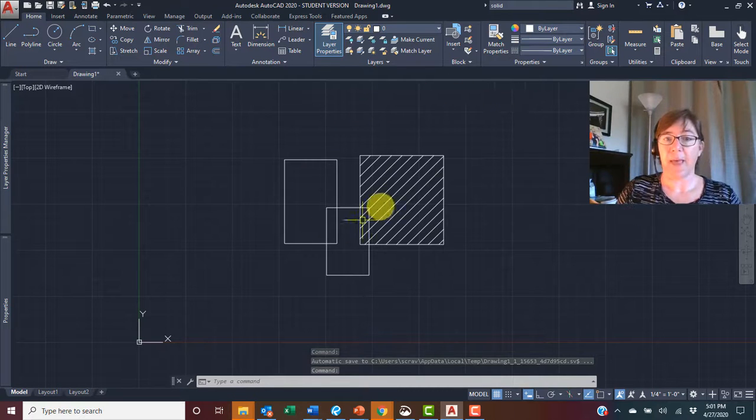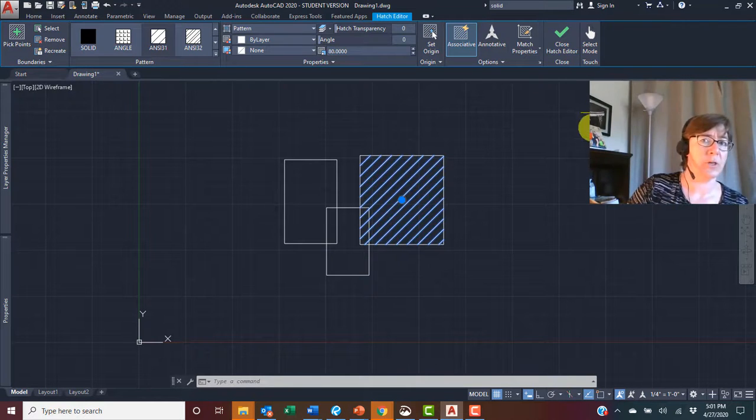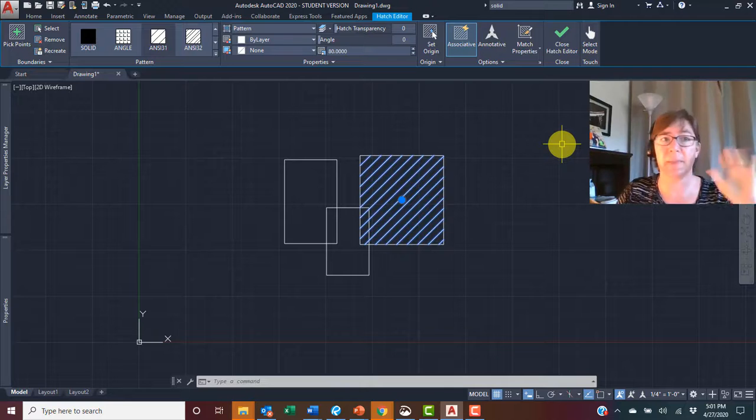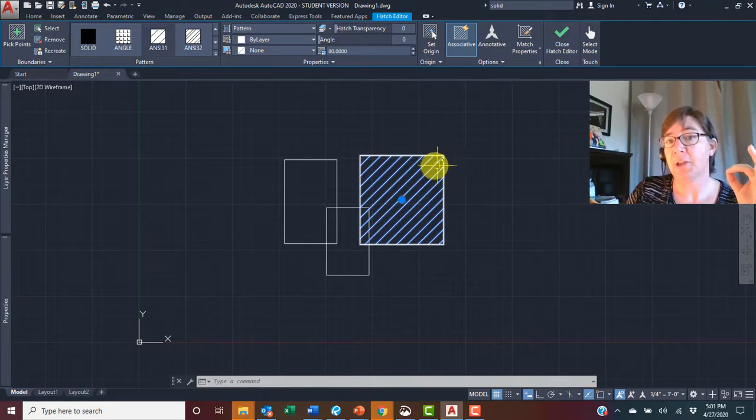So let's take a look at the hatch pattern that I've drawn. I can select it as an object. And once you've selected it, you get the Hatch Editor tab again. I guess that was the Hatch Creation tab. This is the Hatch Editor tab, but they're exactly the same thing. All right, but notice the hatch object does not have very many grips.